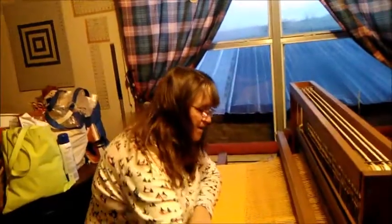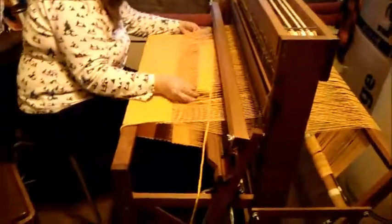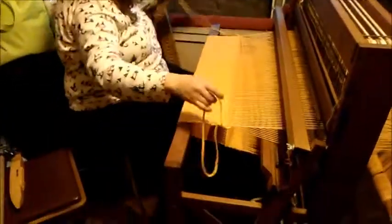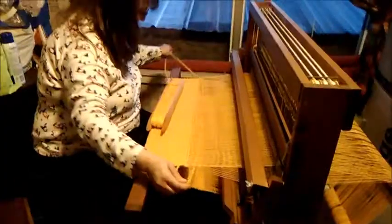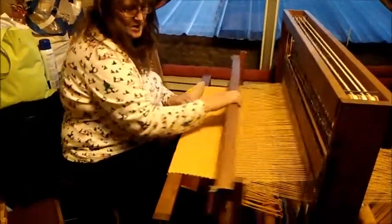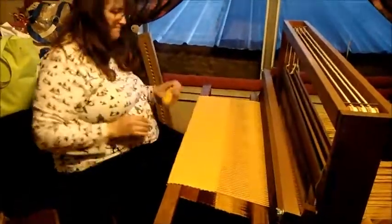So, anyway. All right. I'm going to get back to weaving. There goes the train. And I'm going to push this cool button again and make it turn off. Alright, so weaving, and you probably won't see any more of this until it is done.